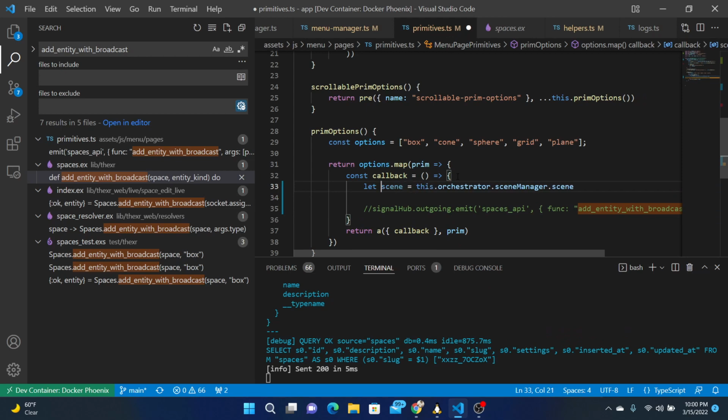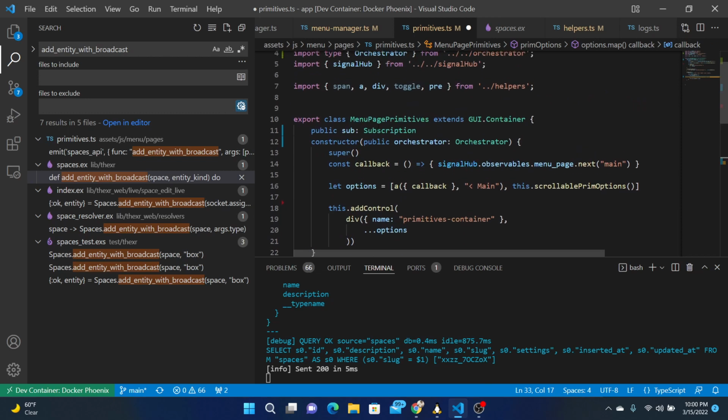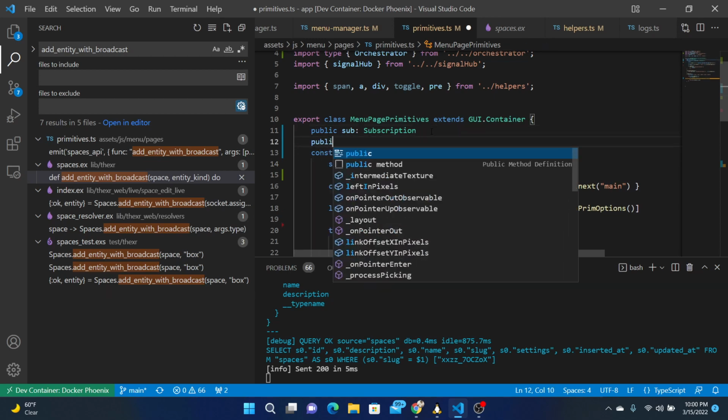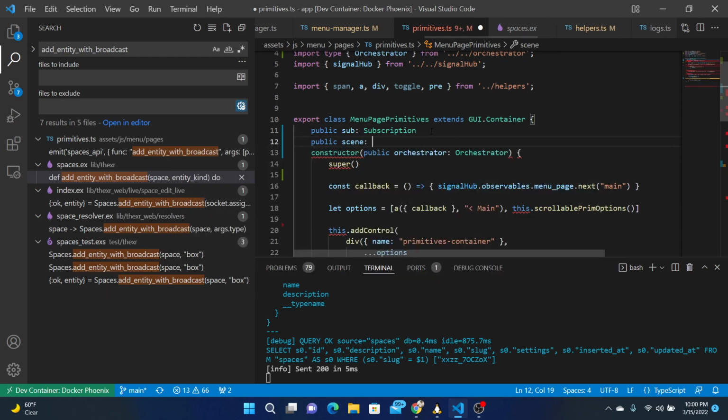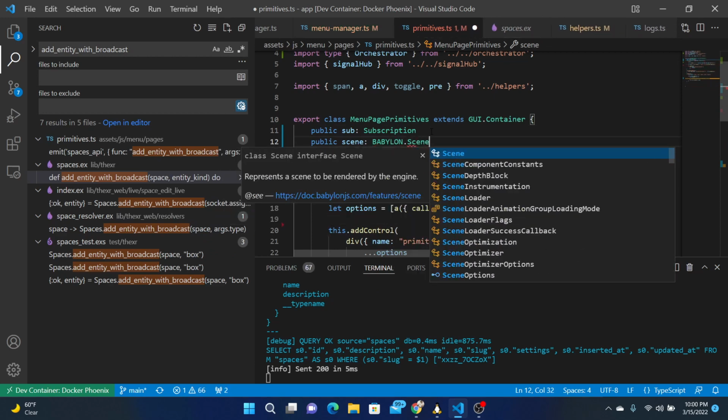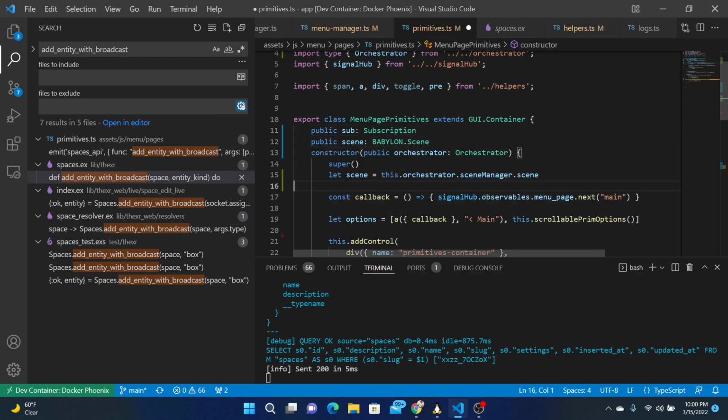In fact, we could have this be public. It's not going to change. So once you're here, super, and public scene is a Babylon scene. So this scene is that.